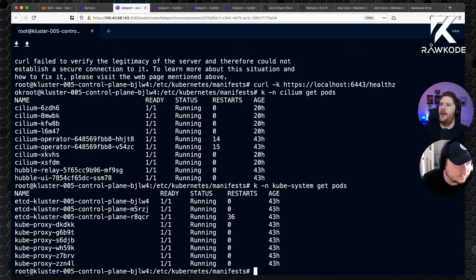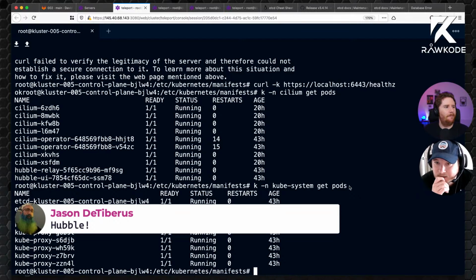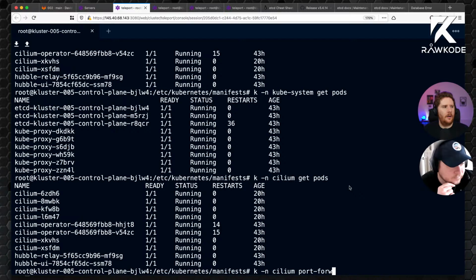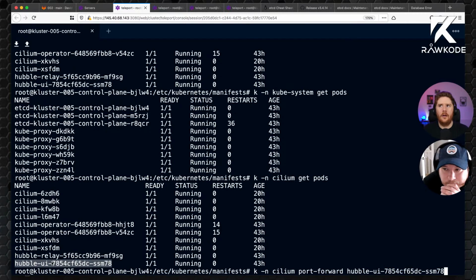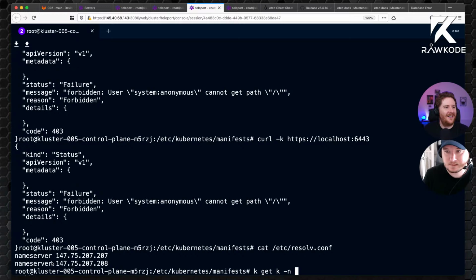Okay. Jason is telling us to use the Hubble UI. We do have it available. I guess it wouldn't hurt to take a look with it. Okay. It's a good idea. Hubble is a really cool product as part of the Cilium CNI. That will show us if there's any network policies or traffic being blocked, etc. I don't know what port it runs on, and now I feel like I'm too committed to change my command from here. Not configured. Oh. Cilium.